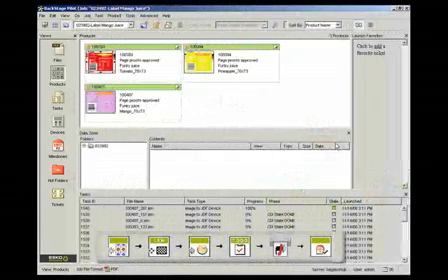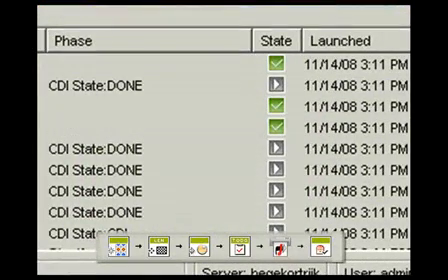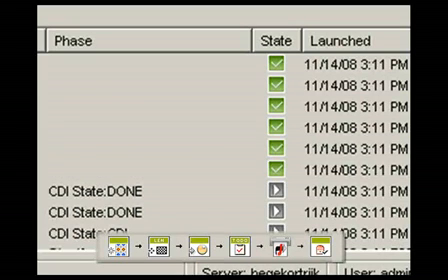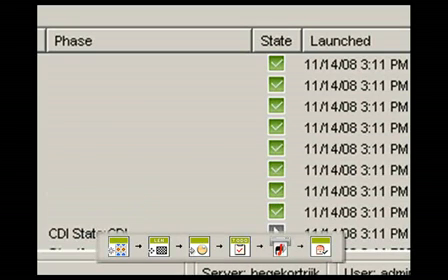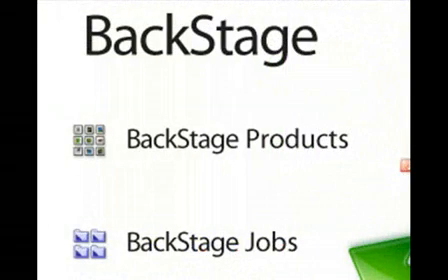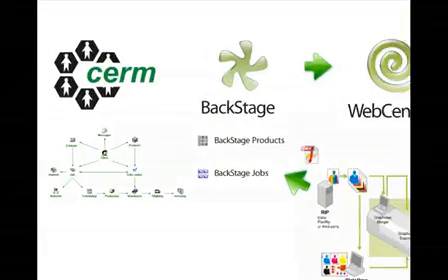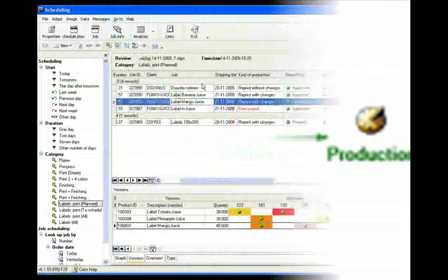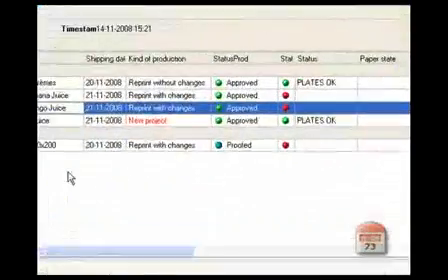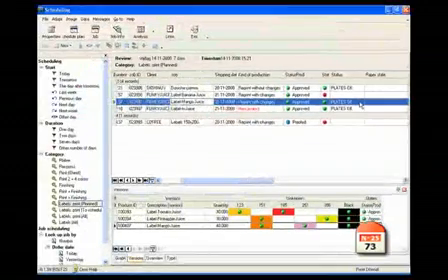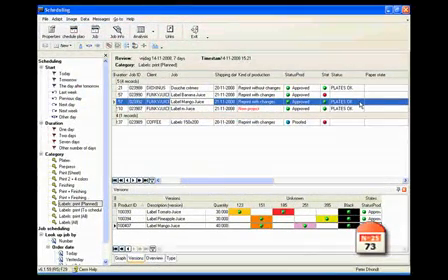And if Backstage is informed of these statuses, you can see that the imaging is done. So the whole communication to the CDI is actually finished. It's green. The plates have been made. This is a bit more information than just the separations has been ripped. So thanks to the communication with the CDI, we can have some more information in the workflow. And of course, we also communicate that back to MIS. So that MIS not only knows when the file was ripped, but that MIS also knows when the CTP is actually finished. And look how this comes back, because we keep confirming milestones back to the MIS. The milestone is that the plates are okay.